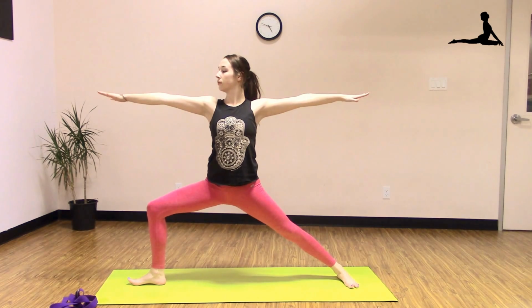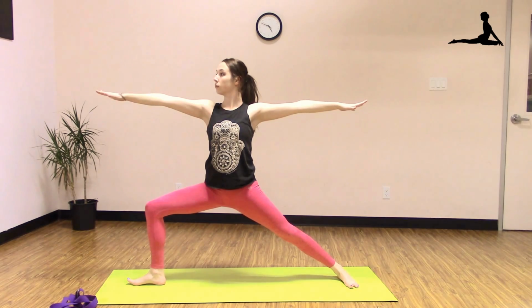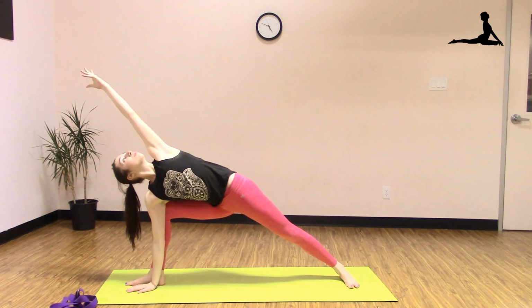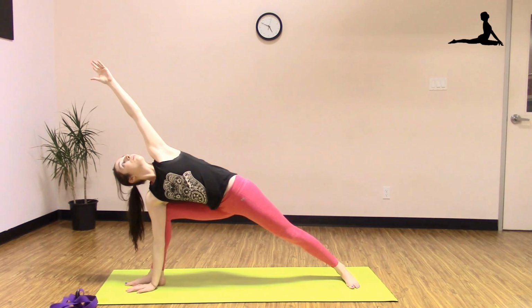Bend into your right knee and press it open. Both arms are reaching out. Strong foundation. Drop your right palm to the inside of your right foot on the mat, left arm alongside your ear. 1 diagonal line from your left fingertips all the way down towards your left foot.